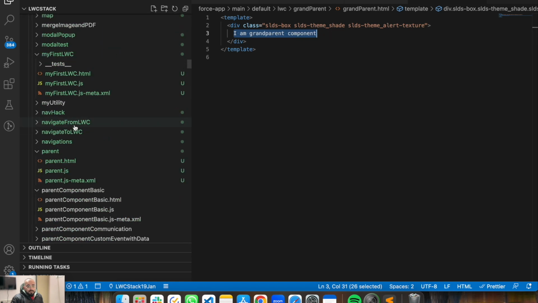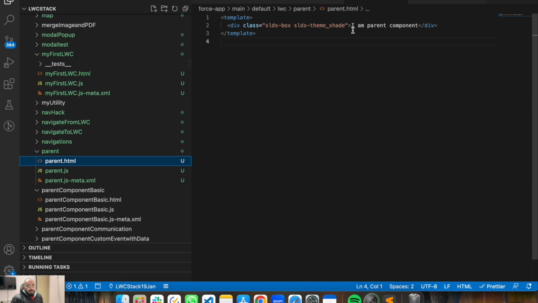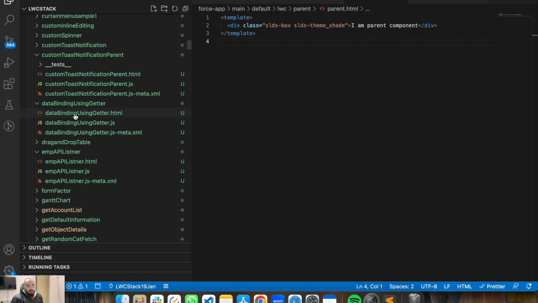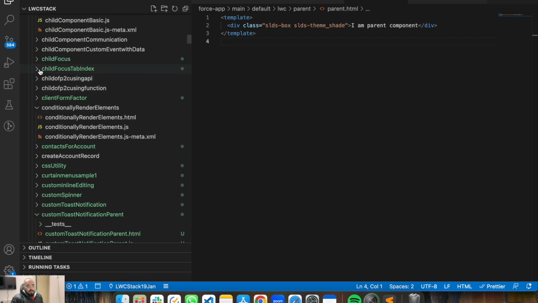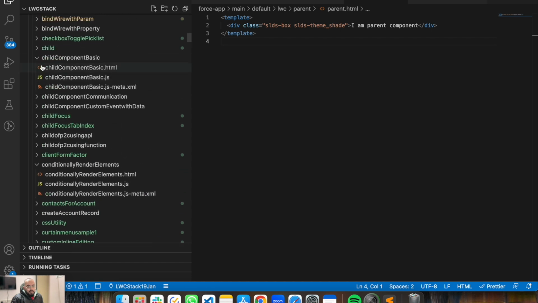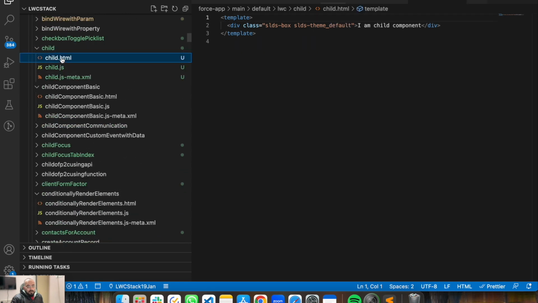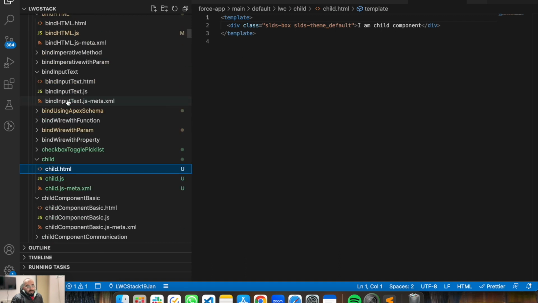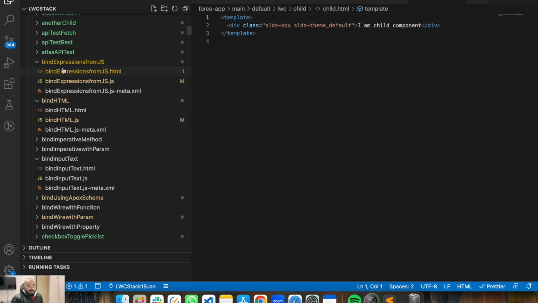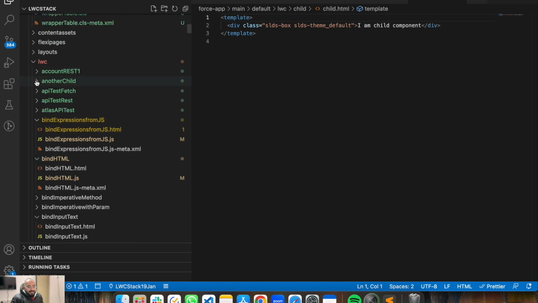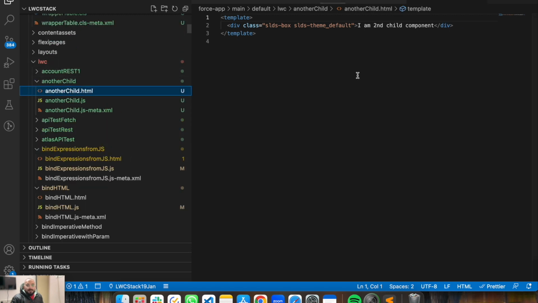The second one is parent, which also has static text that says I am parent component. Then we have another component, which is child, I believe. Yes, here it is, which says I am a child component, and we have another child, which I named another child, which has text like I am second child component.